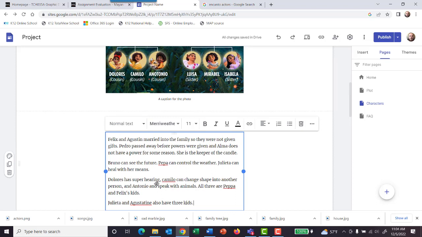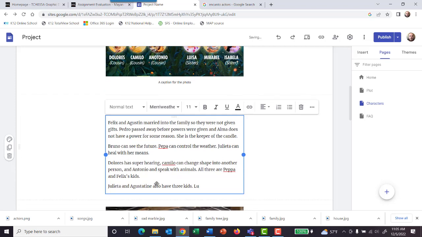Augustine also has 3 kids. Okay, serious question to you guys out there. Let's discuss this in class. Is Luisa older than Isabella or vice versa? Tell me who. I will do Isabella first. Isabella can grow flowers.